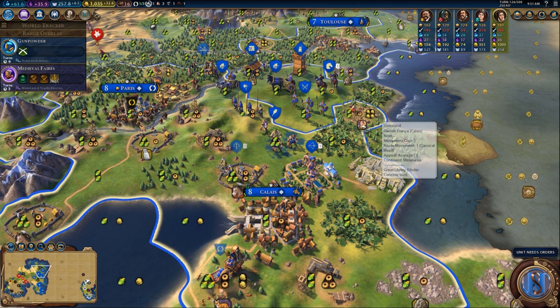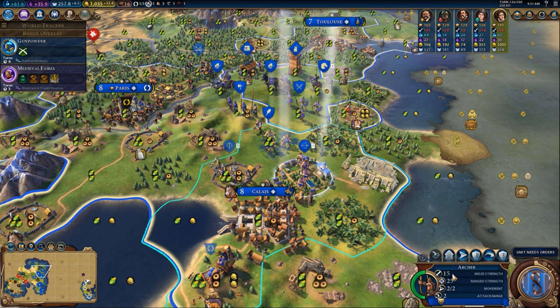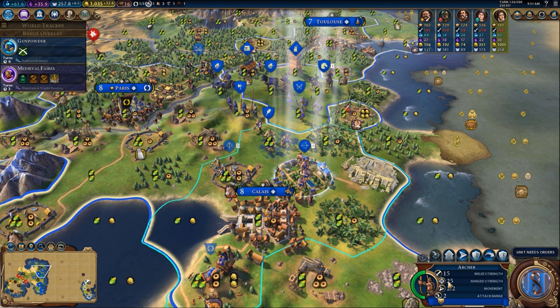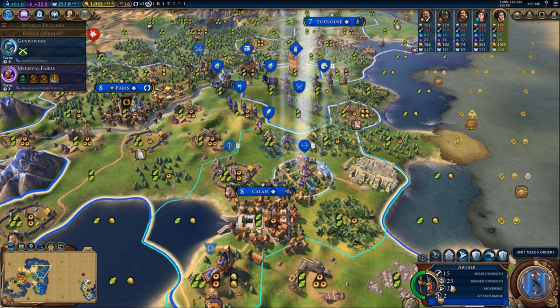Now, the main benefit of ranged units is their ability to weaken your opponents from the back lines. If you click on one of these units, you'll actually see they have two different combat strengths. They have their range strength, which is, in this case, 25, and that's their offensive strength when they're actually shooting at an opponent. That's the strength they hit at. And of course they don't take any damage back because they're just shooting from range. Whereas they have a melee strength, which is basically their defensive strength.